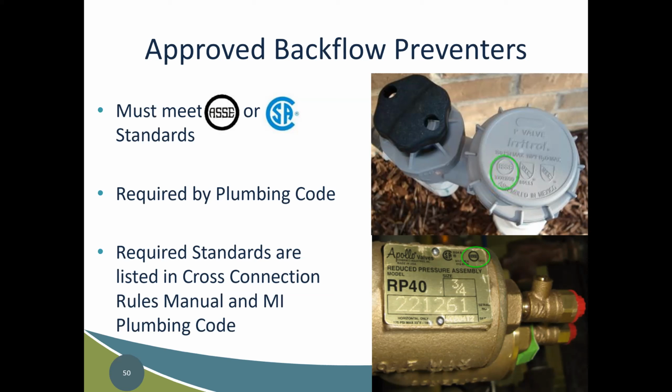Michigan and 12 states belong to what's called the 12-state compact, and that 12-state compact includes Ontario. All the Great Lakes states, all the states that surround the Great Lakes, have to have similar standards, and CSA standards devices and assemblies are approved to be used in Michigan. They are required by plumbing code to meet ASSE or CSA standards, and they are required by Michigan too, to be installed properly and meet the standards.